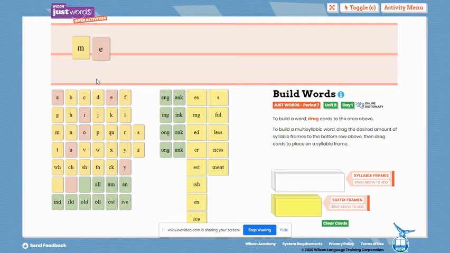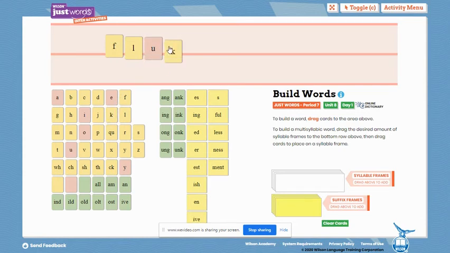I want you to write down the word fluke. Write the word fluke on your piece of paper right now. All right, let's check and see if you got it right. Fluke. We have a nice blend here, FL. What vowel do we hear? U, fluke.